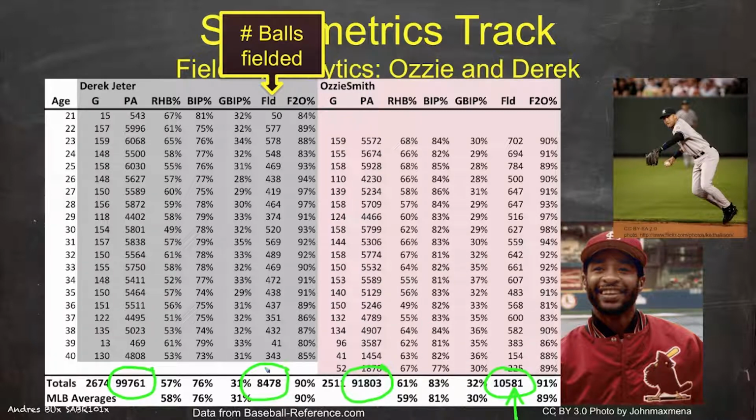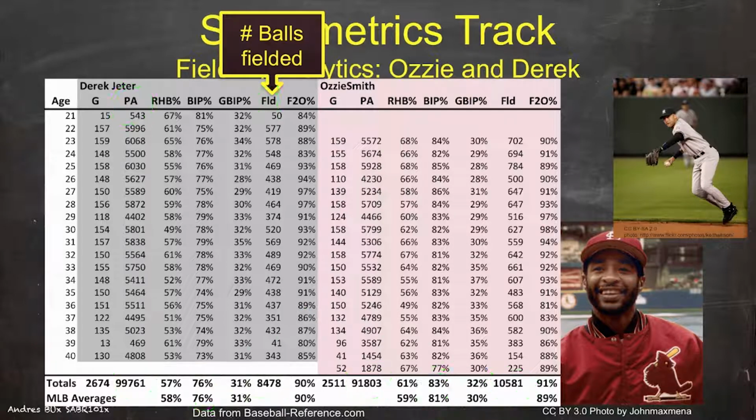This simple look at the balls fielded versus the plate appearances where that fielder was actually on the field shows very clearly that even though Derek Jeter had more plate appearances and more opportunities to get fielded balls, he had more than 2,000 less than Ozzie Smith. But there are some extenuating circumstances like we've talked about. There's the balls in play opportunity. There were fewer balls in play during Derek Jeter's time. This is what we talked about before, the comparison there. The ground balls in play were about the same.